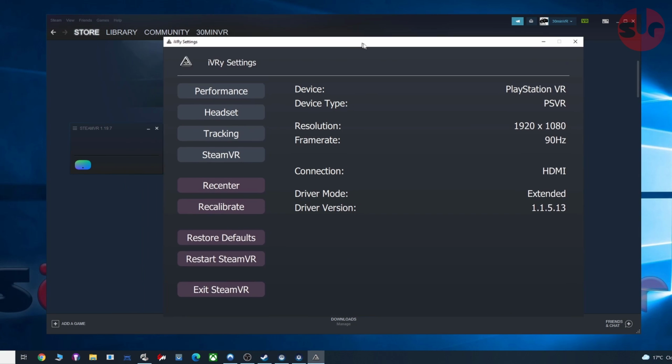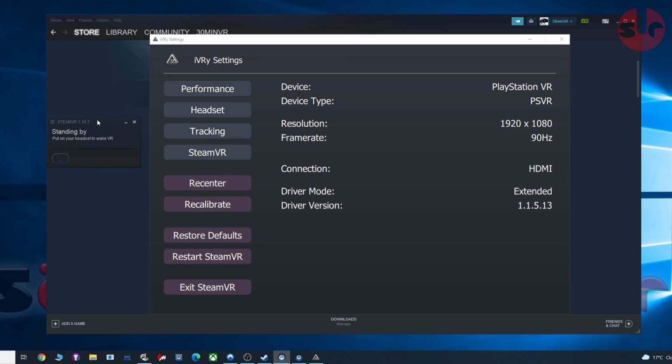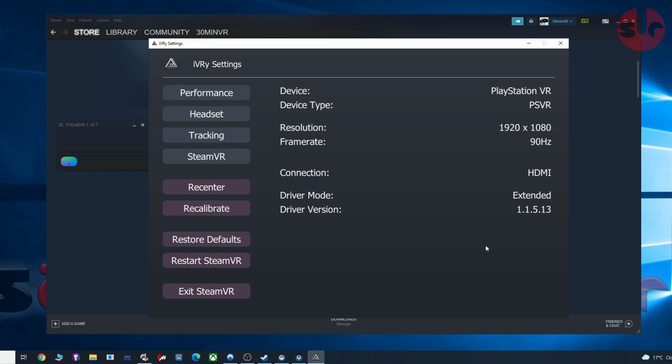as we have here. And you can see the SteamVR software is working. Just jiggle the headset to make it wake up. But you can see here, we have my settings here, which I was happy with. So we go for it.